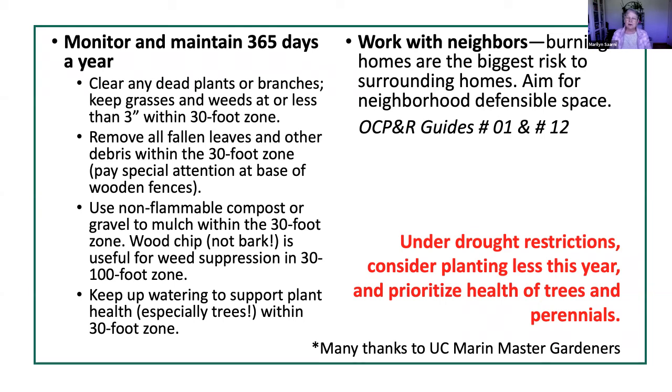The fire on the wooden fence happened over 100 feet away from the home, but it was at the bottom of a slope, and the fire got going at the bottom of the slope in the wooden fence where there was a pile of weeds on the outside of the fence. And once the fence got going, it just raced up the hill, and then the wooden fence attached to the house. Well, no wood fence should attach to the house. It should be only metal.